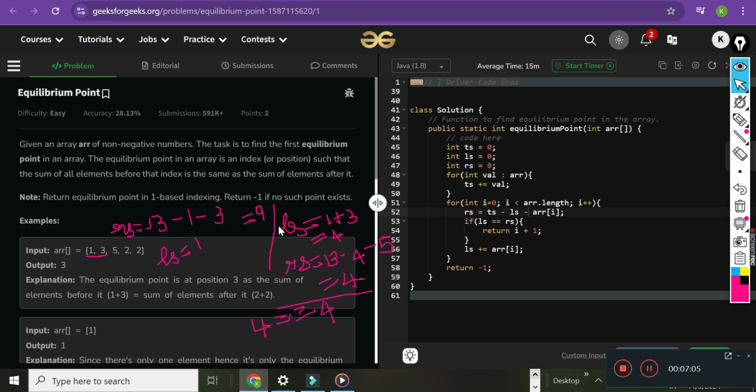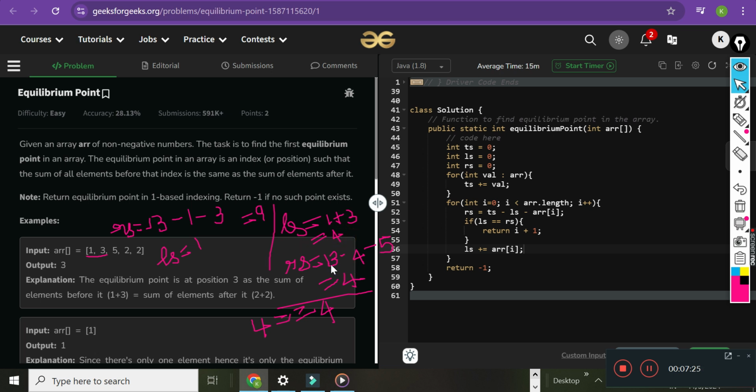We check: the right sum is 9 and the left sum is 1, which is not equal, so we keep traversing. The left sum was 1, and we add the current value 3, so 3 plus 1 is 4. Now the left sum is 4.